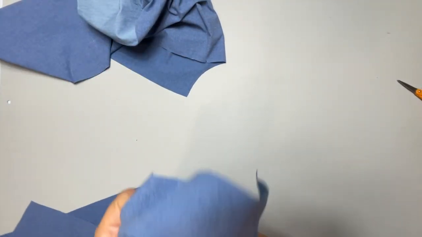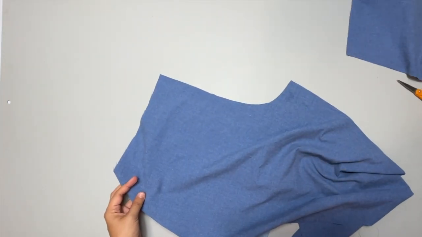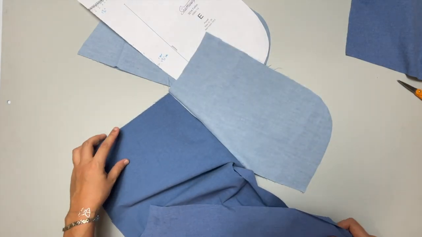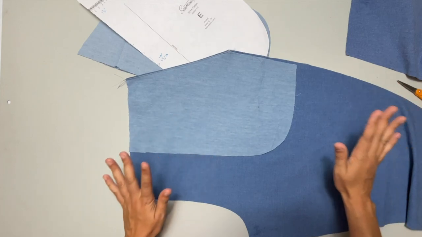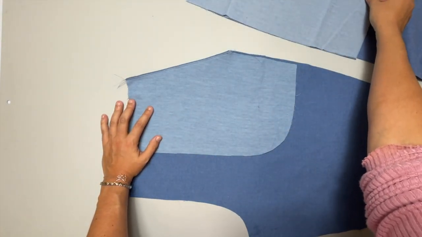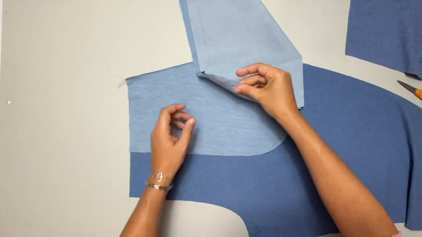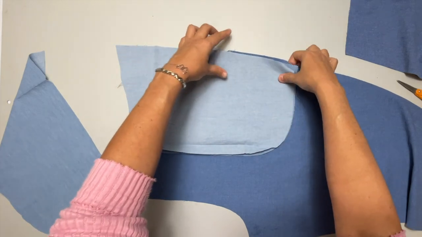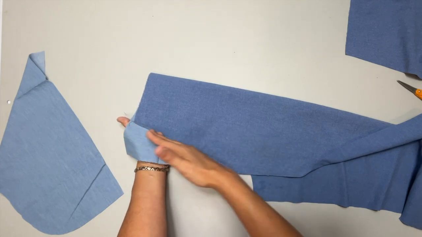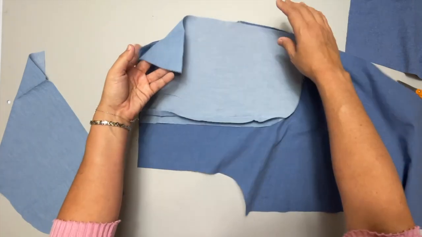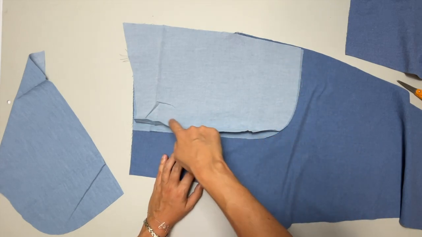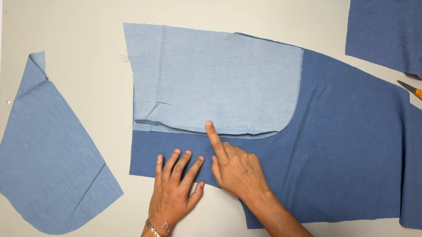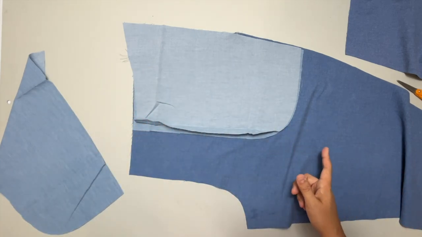All right. So the next step is to take piece E, which looks like this. And we are going to attach E to F like so. And then you take your E piece and the curves are going to match. So curve with the curve. And what you're getting is on the outside is going to look like this. Cute, right? Okay. So you're going to pin around the curve edges, matching the notches, pin, stitch, and then serge or pinking shear or finish your seam allowances, however you want.